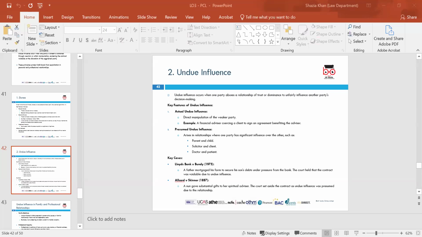And then you could have elements of presumed undue influence as well. And this could be a relationship, so it could be a parent and a child, pressuring the other type. And the burden of proof is on the other party. So it's very difficult in this situation when we look at undue influence, what the law identifies it as. So the element of it is that you are forcing the individual because you are the stronger party.